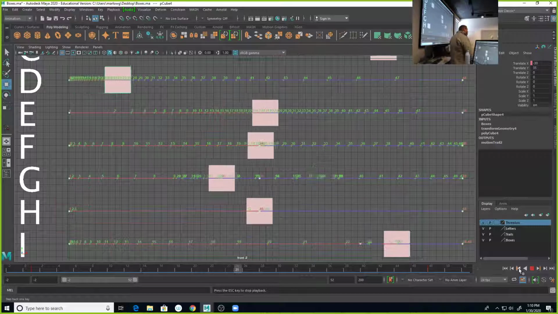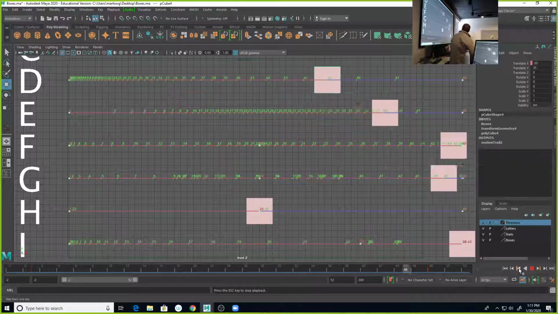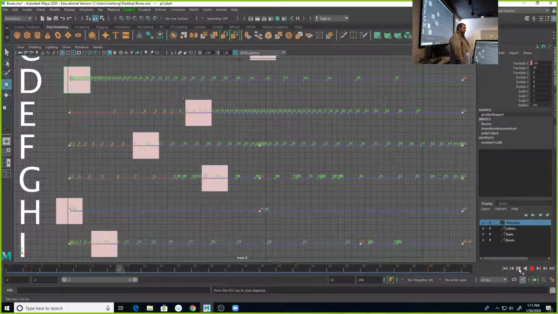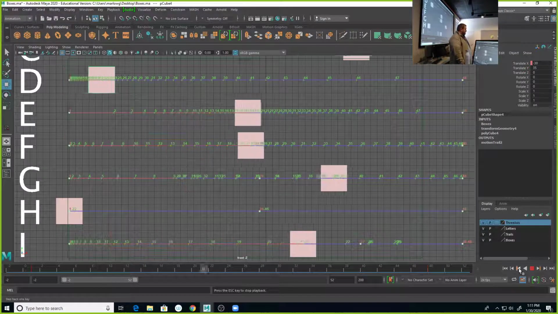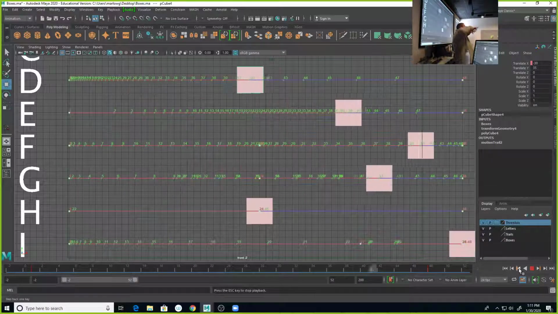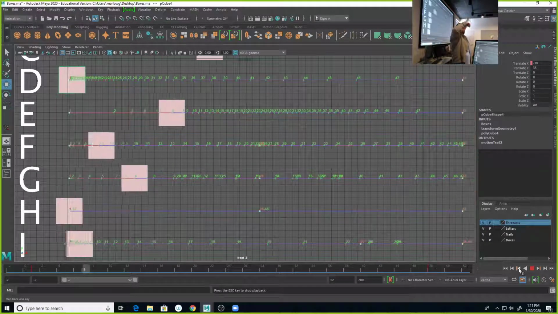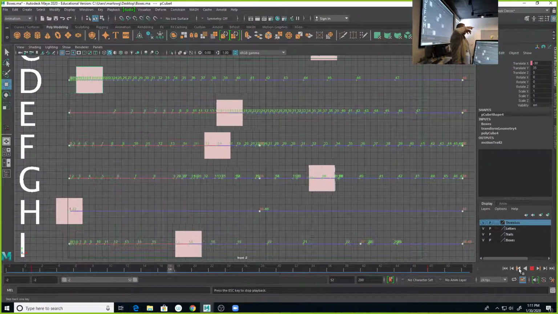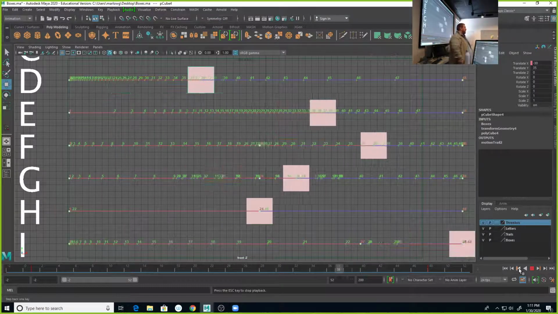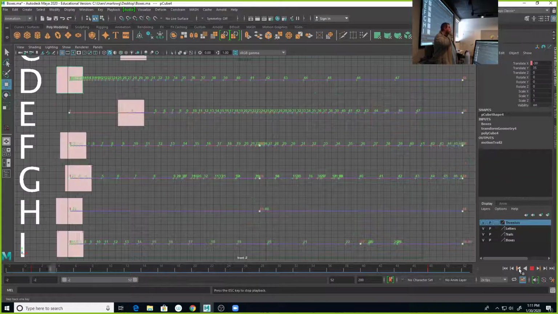So here's the trick to this one. There's still only two keyframes on E. What do you think that curve looks like? Let's think about how to analyze this. Up and down in your graph editor is the amount of change we're getting. So at the beginning and ending of this, we're getting a lot of change in the spacing. The middle part, we're not getting as much change.